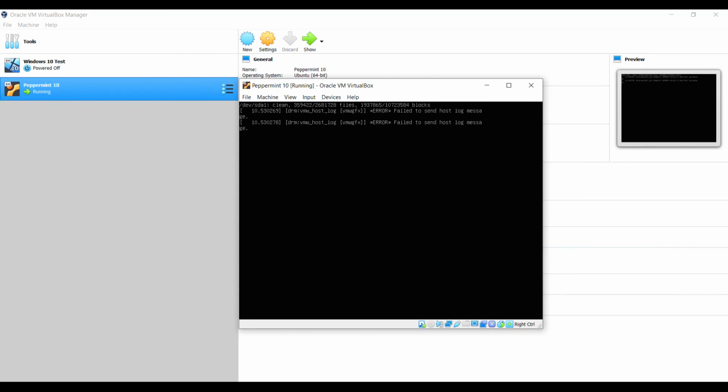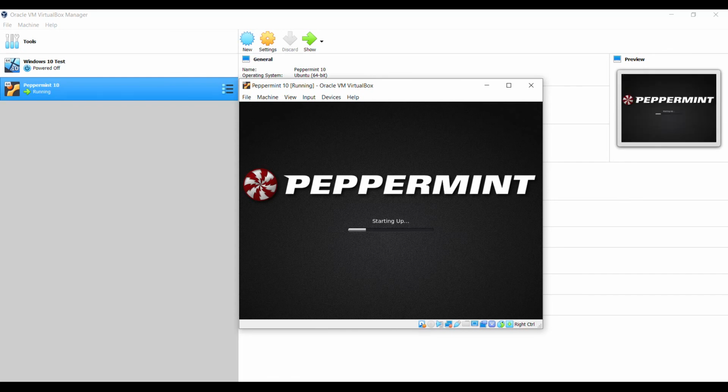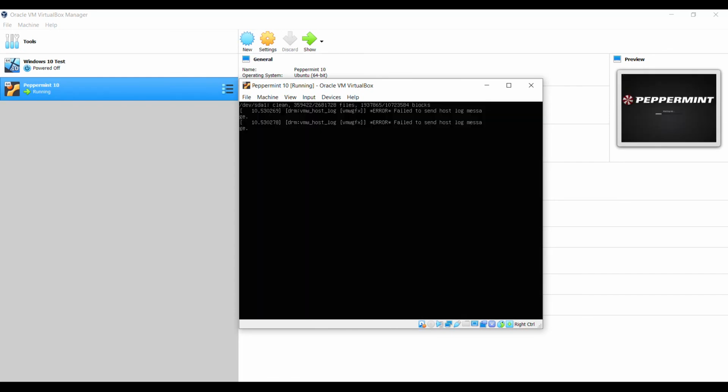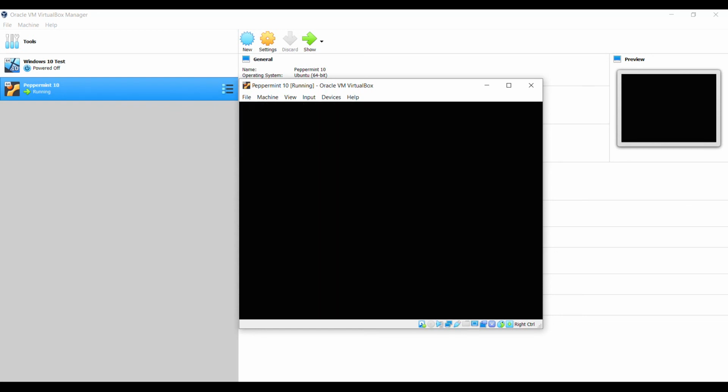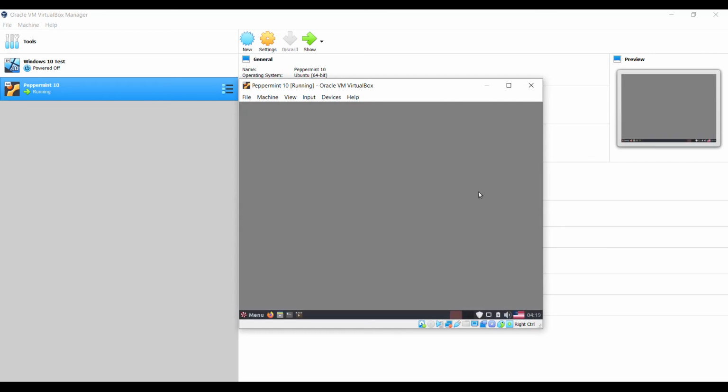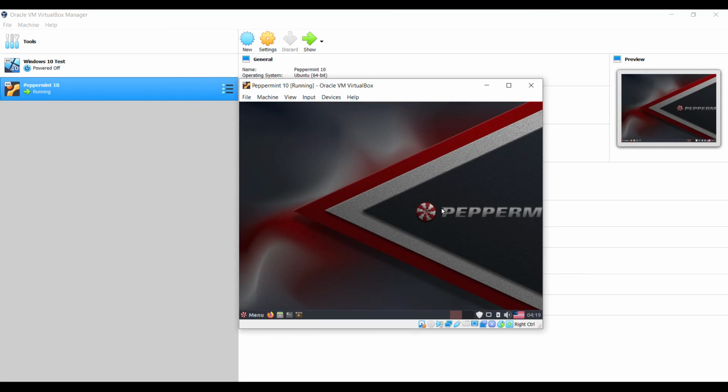You might get these error messages, but all these are negligible because it will obviously boot into your system no matter what. And here it is. We have successfully booted into our new Linux system.